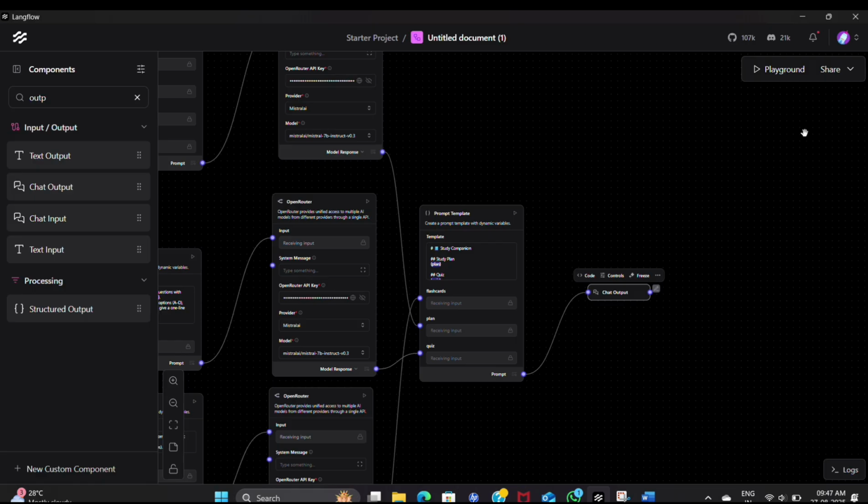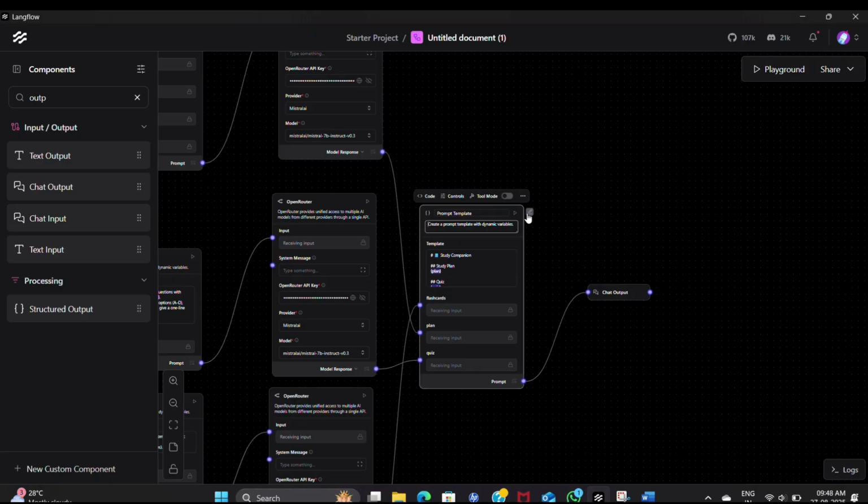It's done. We can rename this. Let's rename this. This will be our output generator. Yeah, I think all done.